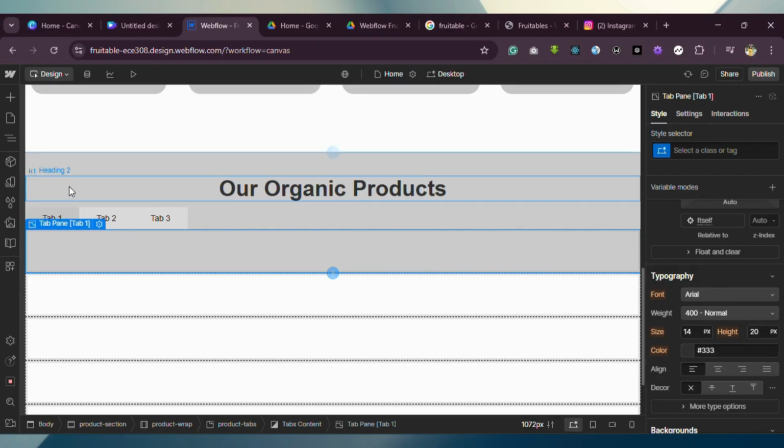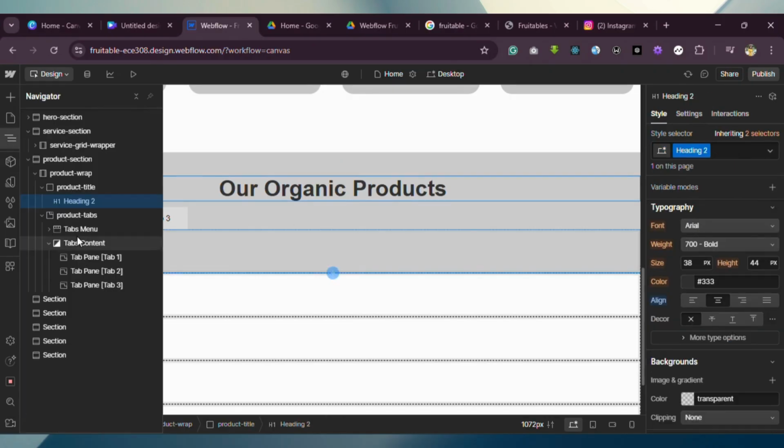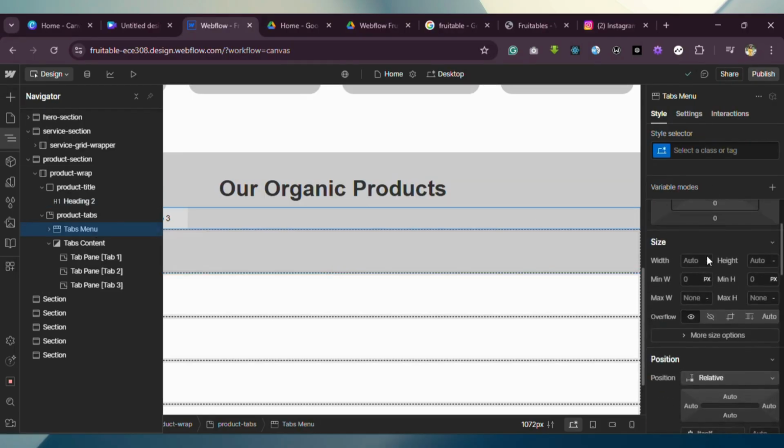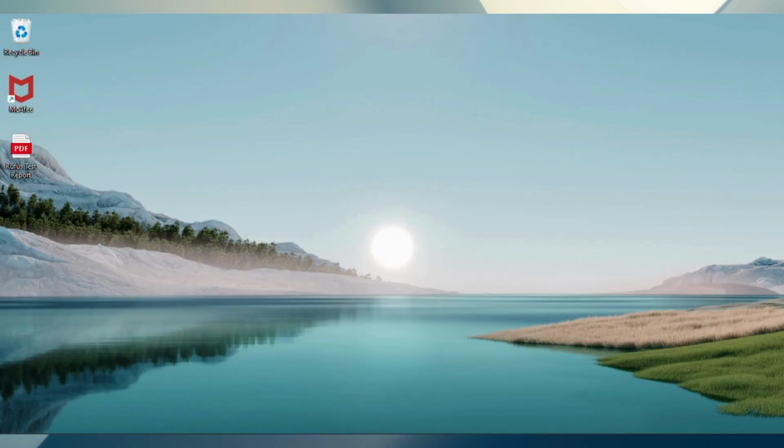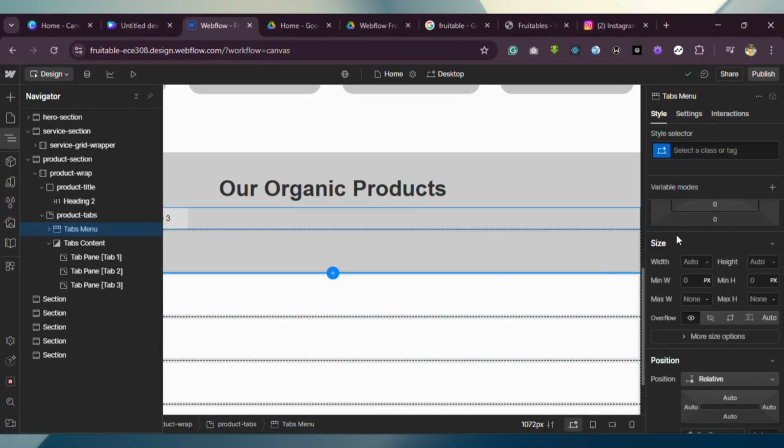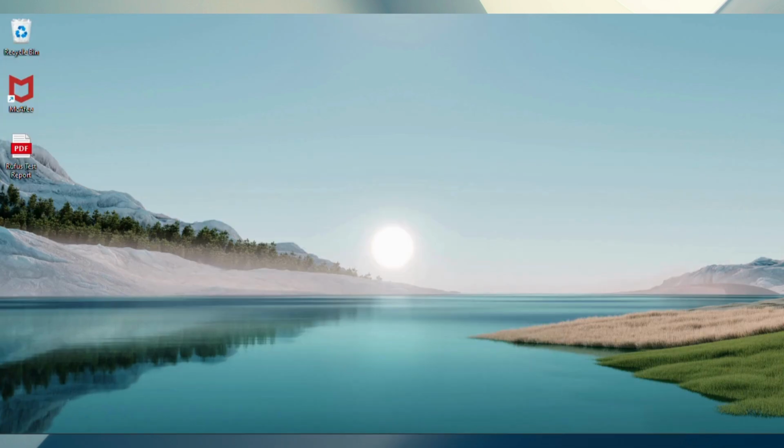So ensure you are on the tab menu, not on the product tab. On tab menu, we can just do text. What's going on?